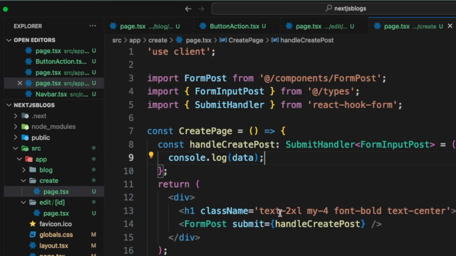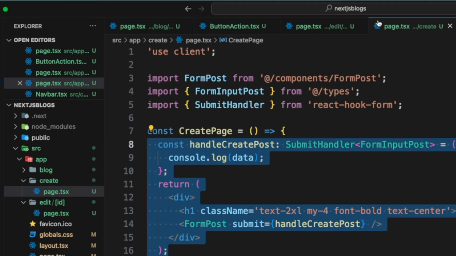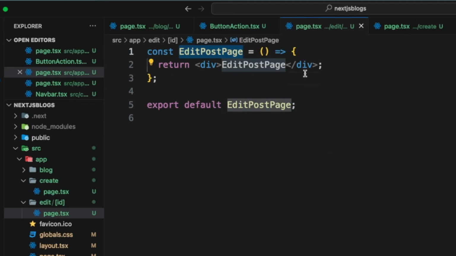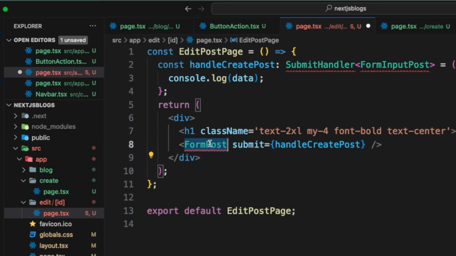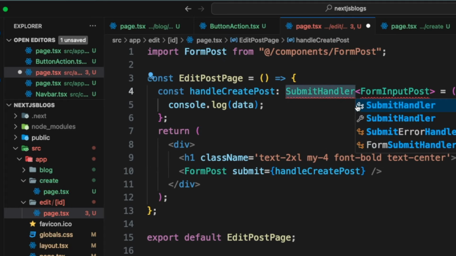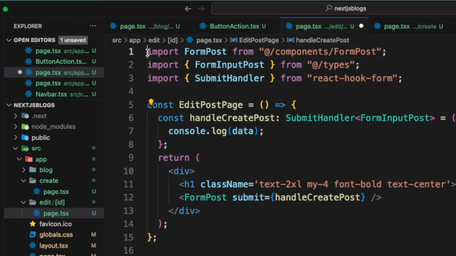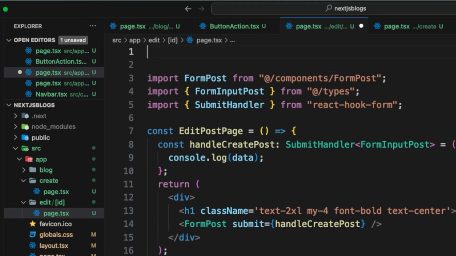So I think we need to just copy all this content here and paste that to the page, and we need to paste that right here like so. Of course, we need to import FormPost, we need to import SubmitHandler and FormInputProps, and again we need to change this to client.